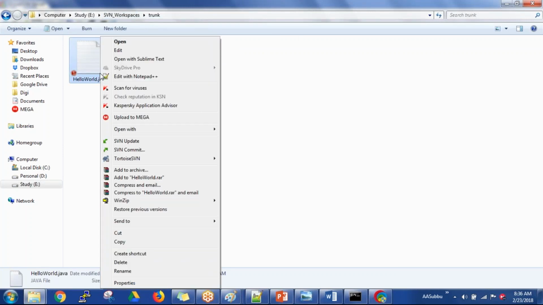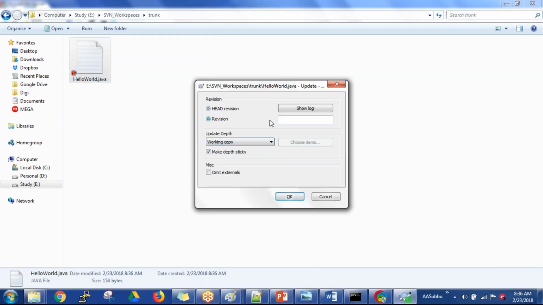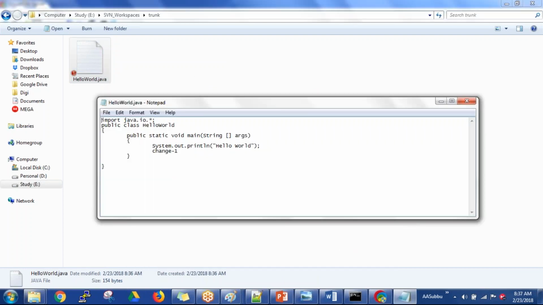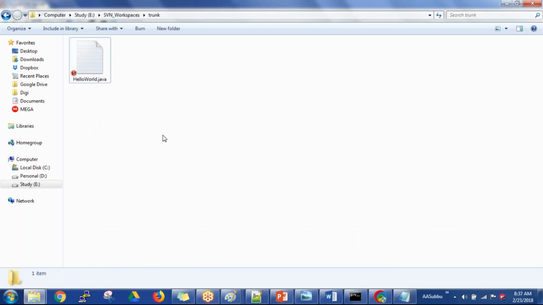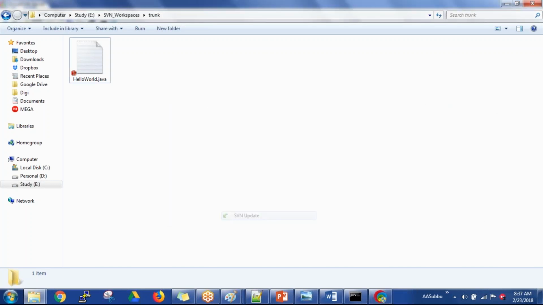I have to select the file and do this. SVN, update to revision number 2. Now you can see the file has gone to revision number 2, and the bug number 001 is not there; that delta has been deleted. Yes or no? Okay, so that is how we can also go back to the previous line. If you update it, automatically you will get the latest changes here.